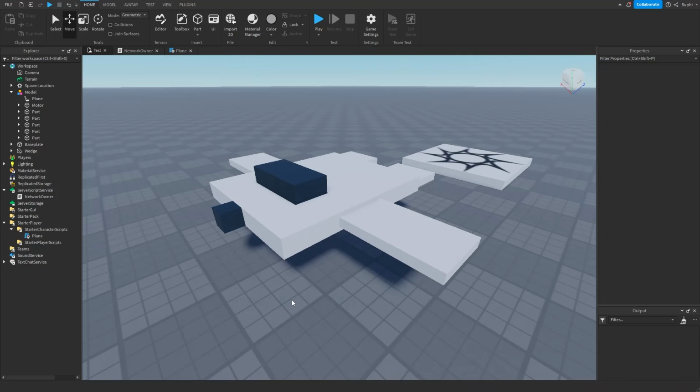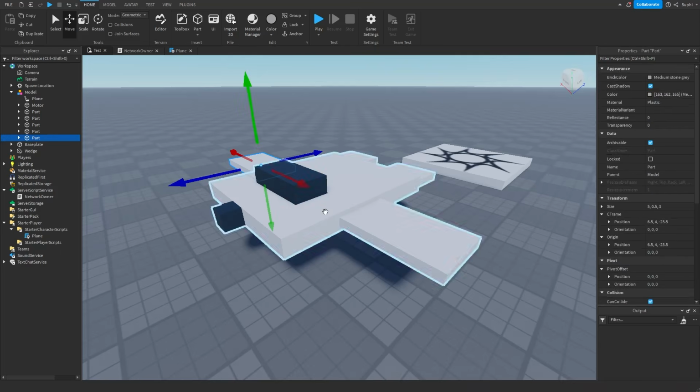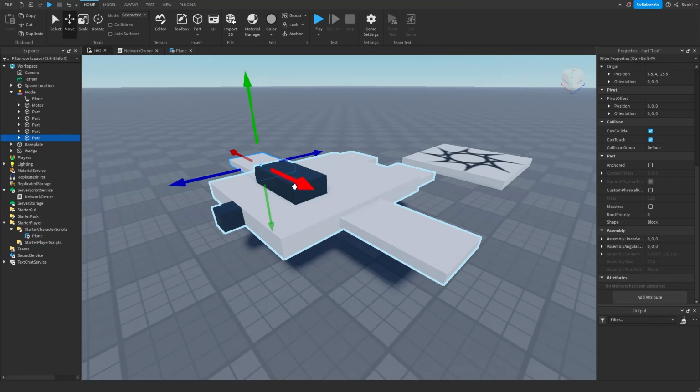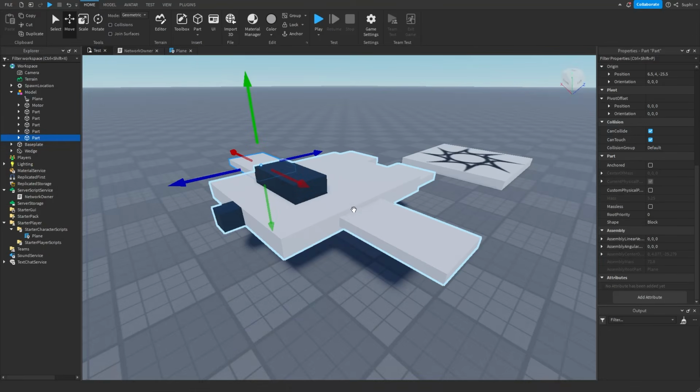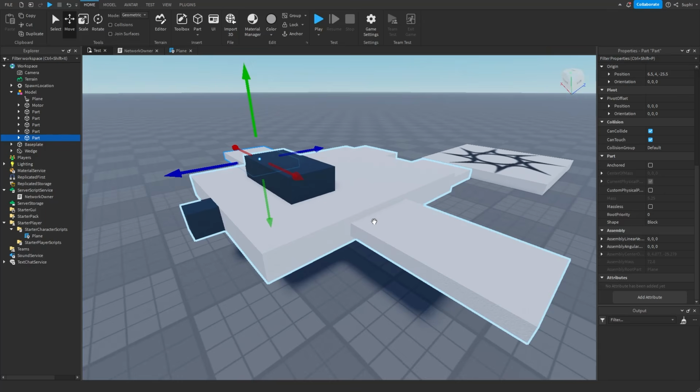Now, in order to fix this problem, we have many options. One option would be to simply set an attribute on the parts telling the script how much a surface has been blocked. Another option would be to use the GetPartBoundsInBox to detect any parts surrounding the surface of that part, and then subtract the other part's surface area from your own surface area.